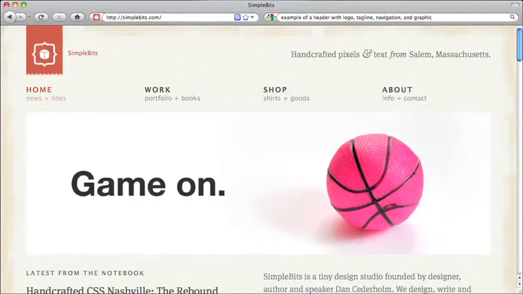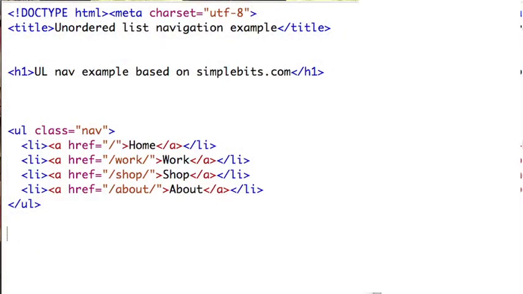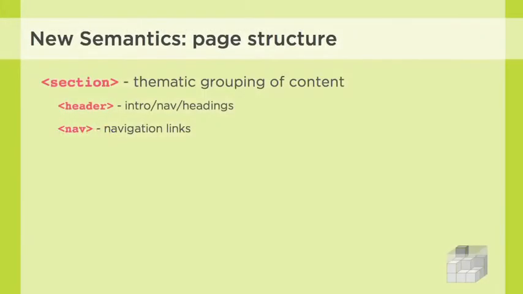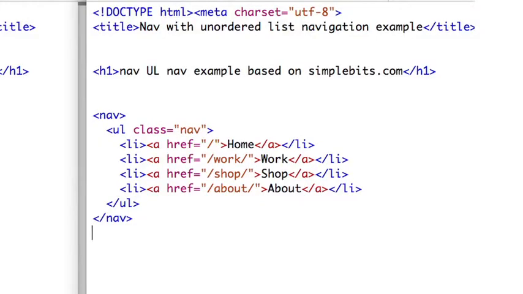Speaking of navigation, most web developers are now using unordered lists of hyperlinks to indicate, hey, this is a set of navigation links for this page or this section of this page. And a lot of them happen to be saying class equals nav. Well, nav has been promoted to being its own element now. So that's the way you indicate that a section contains hyperlinks for navigation. This is useful in several ways.